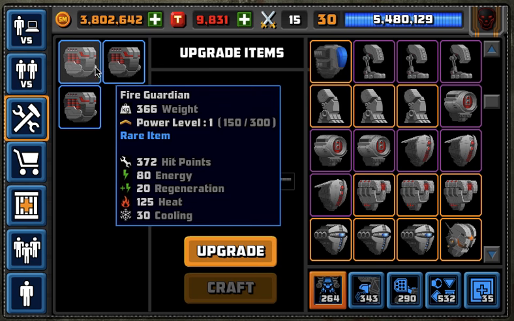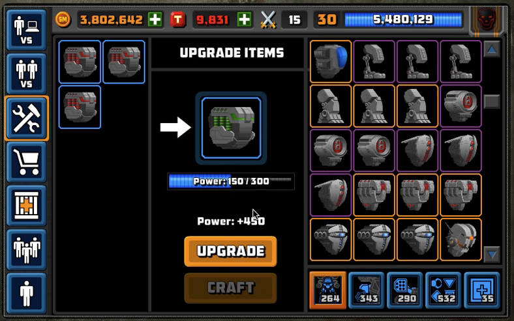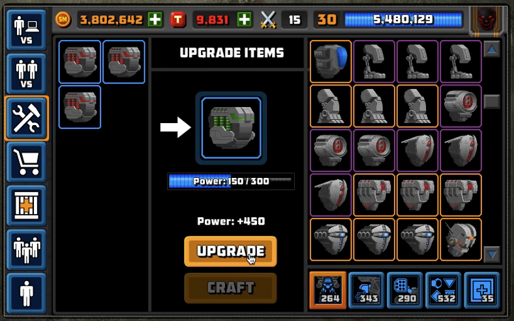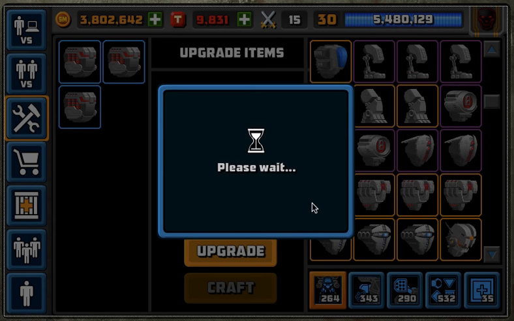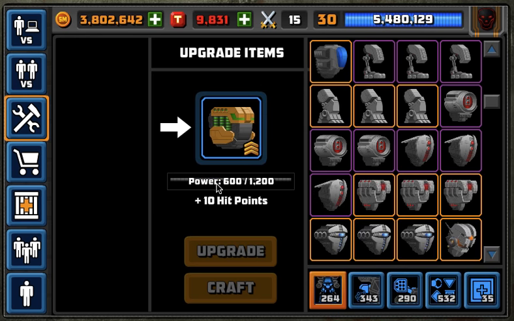So, if we destroy these three Fire Guardians to increase this Electric Guardian, it's going to go from 372 hit points, and you can see 450 is going to be enough to get us to the next level, so it's going to go up by another 5 hit points. So let's go ahead and click upgrade. It's going to confirm that you want to destroy the items to upgrade it. We're going to click the check mark to do that. And there we go. We actually fused enough points to go up 2 levels.